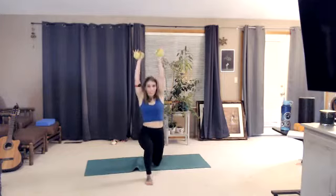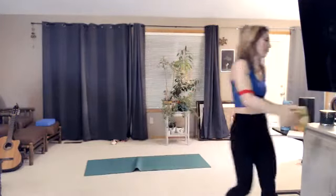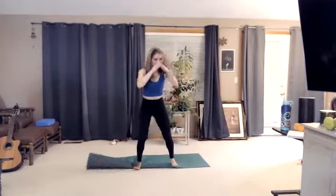10. Jump fast feet or squat fast feet. 10 of those. Your choice. Take a long time, right? We're burning our time. It'll be over before we know it. Ooh, shake and bake that booty. After you're done there, back to the beginning.